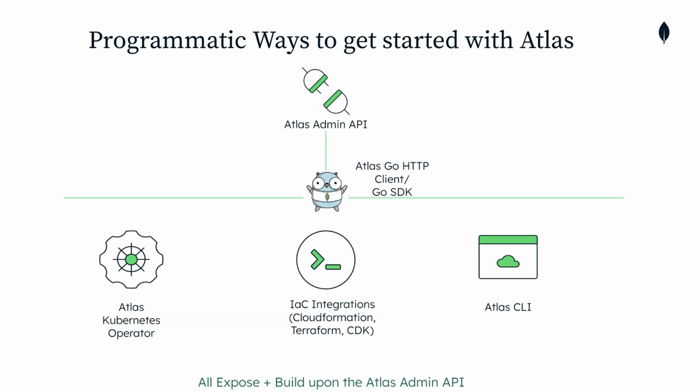Let's go through these tools in short. The Kubernetes Operator: if you already have your applications running in Kubernetes, you're heavily ingrained in Kubernetes practices, and you want to include Atlas in your stack, the best way for you to get started is through our Atlas Kubernetes Operator, because it allows you to configure and deploy Atlas resources using your existing Kubernetes tooling and just managing Atlas from within Kubernetes in a very Kubernetes native way, right? So it's a very easy way for you to get started with Atlas.